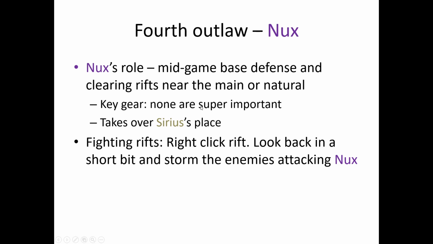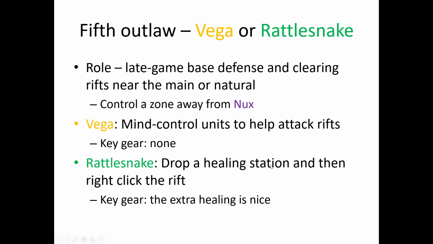None of his gear are important, so you get it later on if you have money. When he fights rifts, you just right click the rift, and then since he attacks really slowly, you just look back a little later and storm anyone who's fighting him. Nux tends to lose a lot of HP because he's not like a muscle, so you have to make sure he doesn't die. The fifth outlaw is Vega or Rattlesnake.